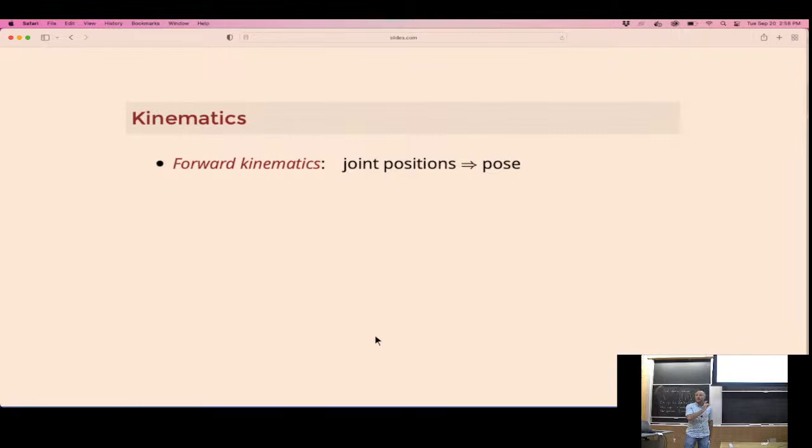There are the different kinematics problems we talked about. There's the forward kinematics, which goes from joint positions, generalized positions, to pose. We talked about inverse kinematics, which goes from pose back to joint positions. I put an asterisk there because when we really cover inverse kinematics, I'm going to try to give you a much richer picture than just pose. You might want to say, find me the closest pose, but try to minimize something else and try to stay inside joint limits and whatever. There's a much richer way to specify inverse kinematics. But the vanilla inverse kinematics says, you've got an end effector, tell me what the joint positions are.